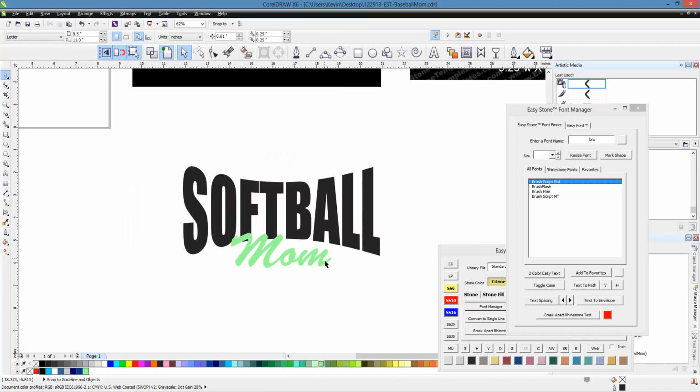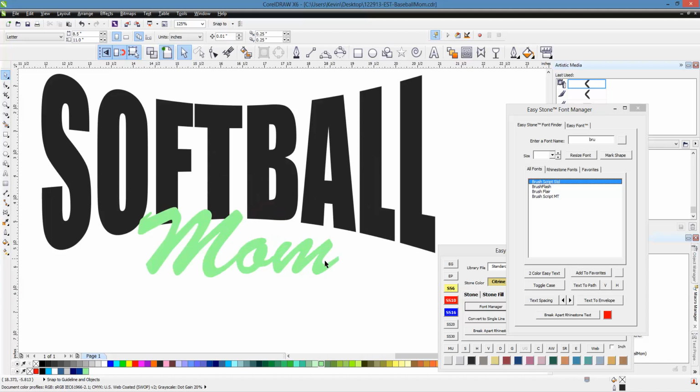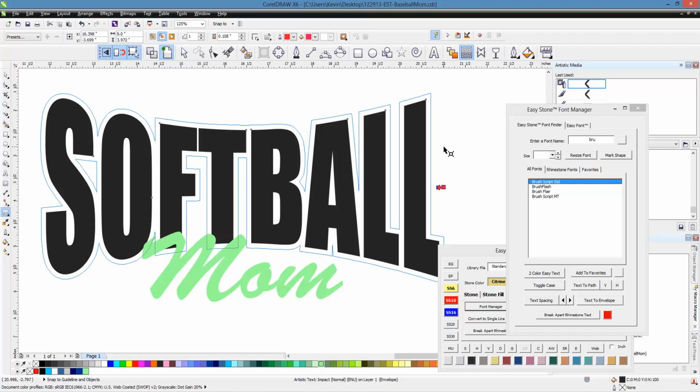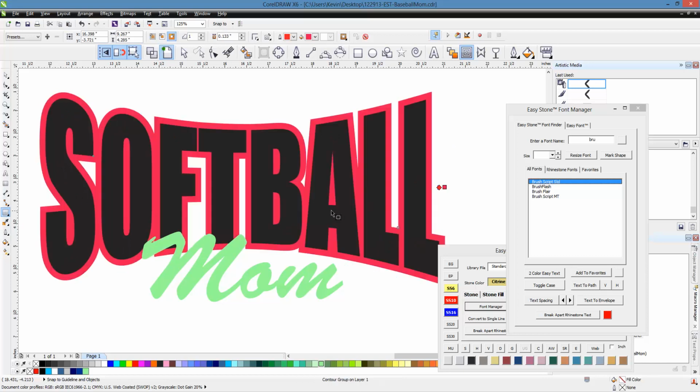All right, so now the next thing we need to do is apply some contours or some offsets. And this is another amazing tool, definitely not exclusive to CorelDRAW, but it is, I think, probably one of the easiest tools in comparison to some of the other programs. It's really easy to use. So here we're going to grab our contour tool, and all we have to do is click and drag on softball, and you see that little blue outline that appears? That's all we have to do. You could just click and drag that to the inside, to the outside, however much offset you want to have. And I think we'll just do something like that.